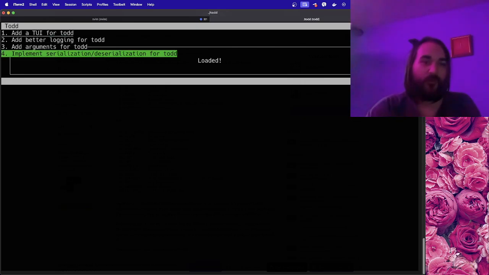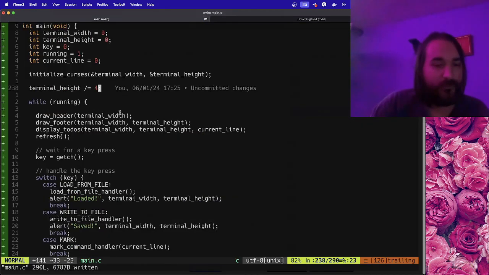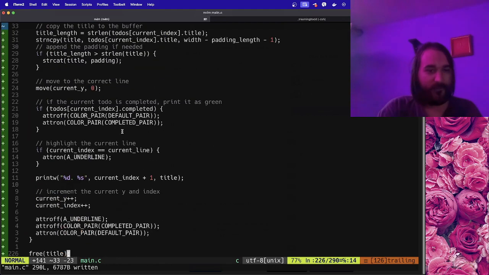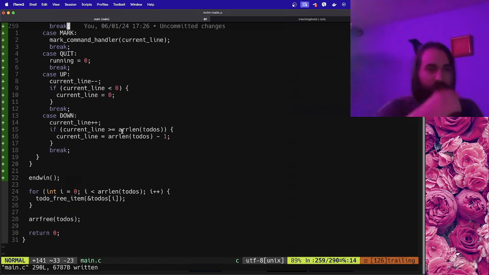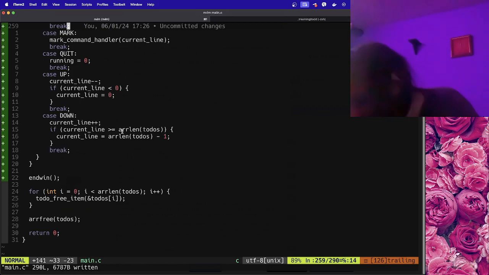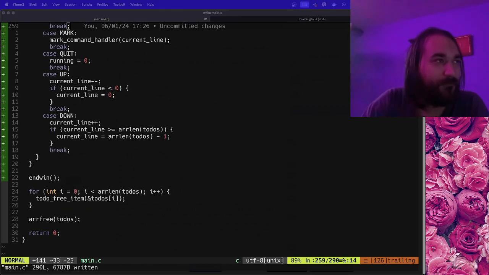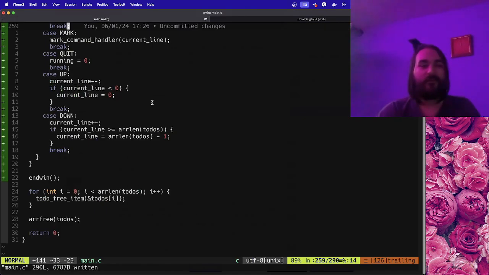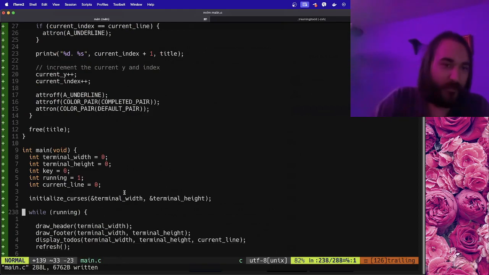Okay, cool. So next thing we should do is, basically what we need to do now is add an add command.